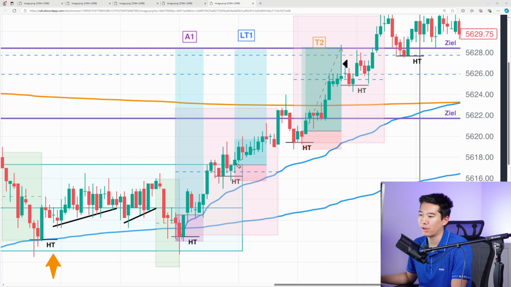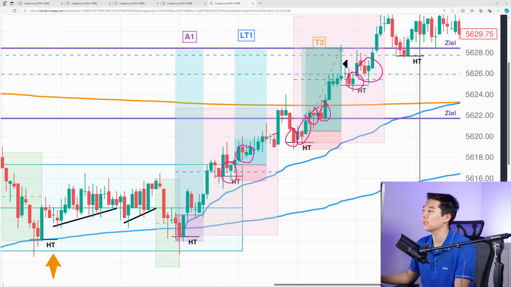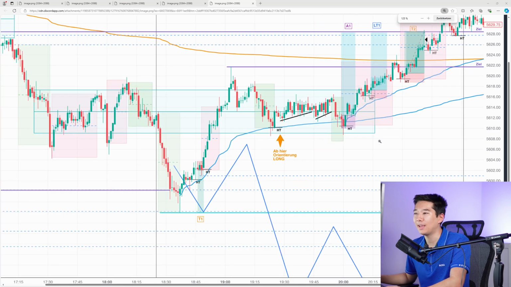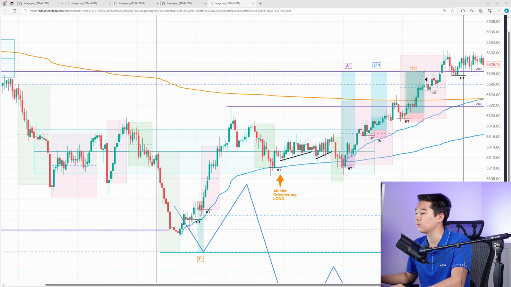So it's important to have here, you see here red and green, 1, 2, 3, 4, 5, 6, 7, 8 possibilities to adjust $50 to make $200, $300 on average. And this is something that's very important because if you can see all these opportunities, it's not about just trading with high quality. It is about also taking the trade, because trading with real money also takes some mental strength. Hope you could take something out of this.